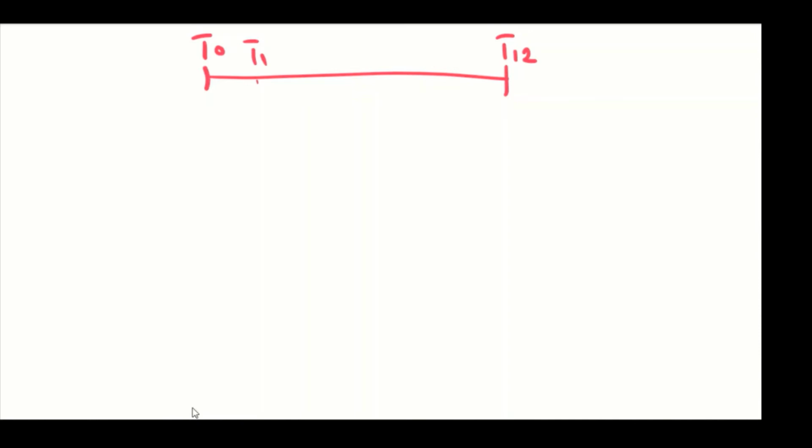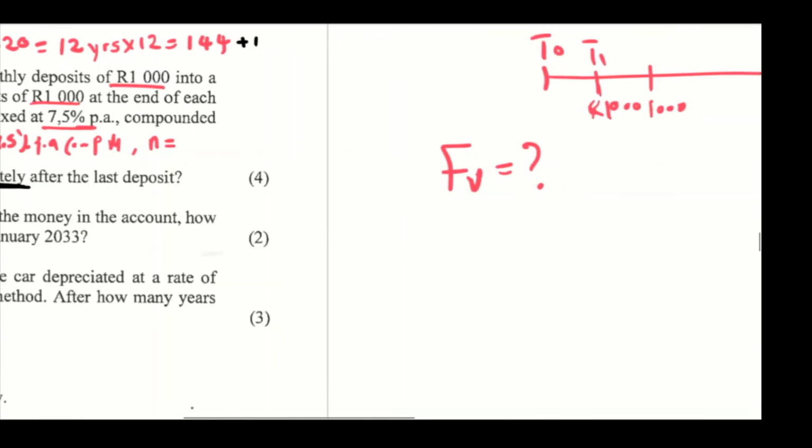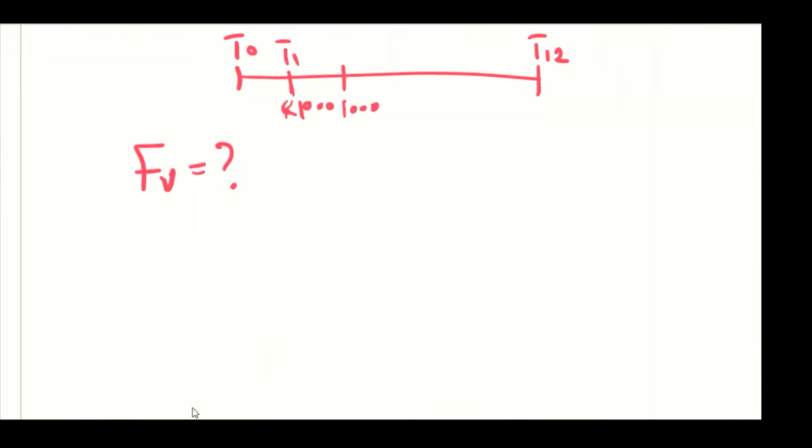And what we will have here, so we know very well that there will be payments of 1,000 Rand each month, sorry, payments of 1,000 Rand. So we're mostly interested in the future value of this investment that is being made, right, of this person here. So what we will do is we'll use the future value annuity.